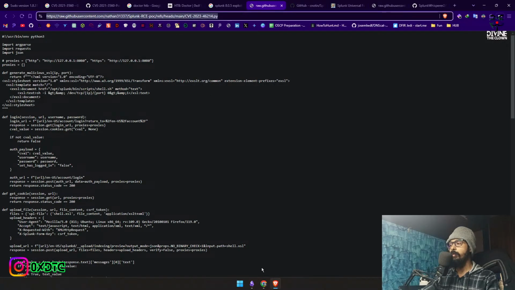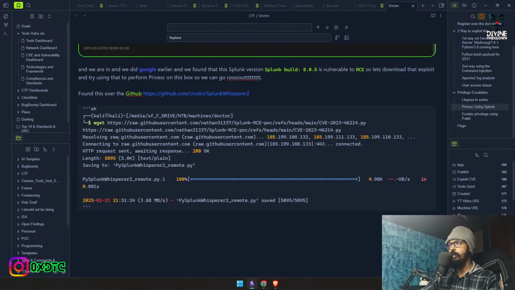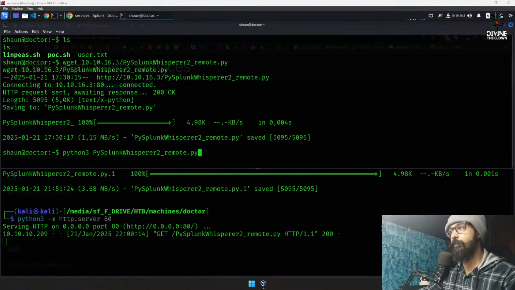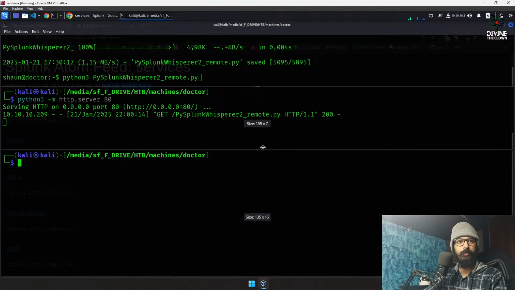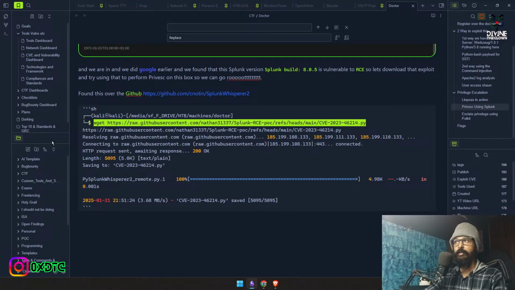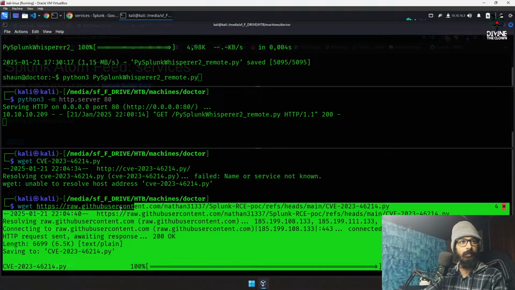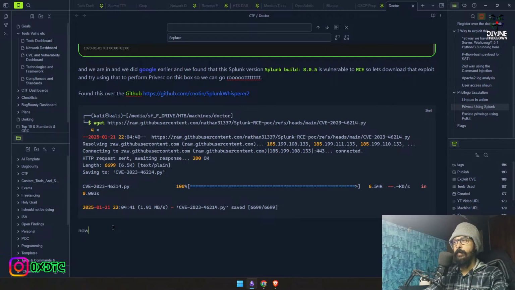We'll go to raw, copy this, paste here, and the file name is going to be this and this, and the file size is going to be different, so we will do just this. Why am I putting in so much effort? wget, paste, enter. No, sorry, being an idiot. Enter. Got the file, copy till here. This is the fastest way. Okay, now let's try to trigger this using the creds and the required parameters for this script.